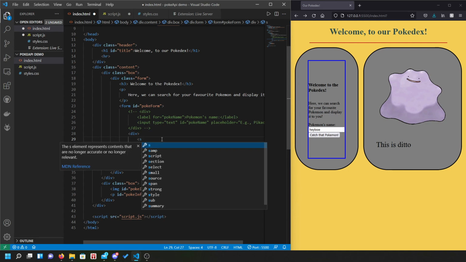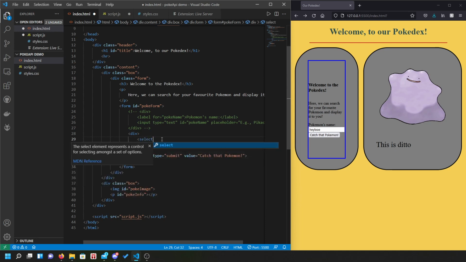To do that, we have these select elements, and we're just going to be selecting. We'll give this an ID of, keep it the same, just so we don't have to change our JavaScript, pokeyname, and then select.